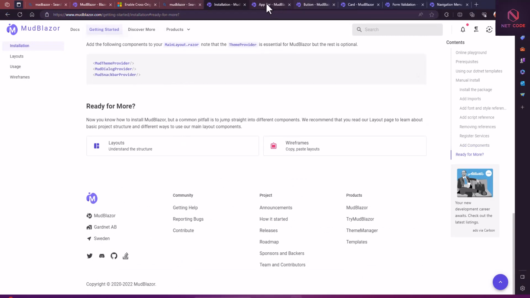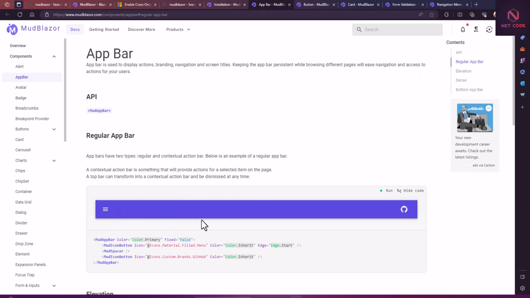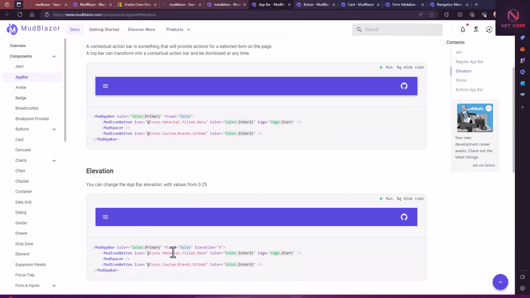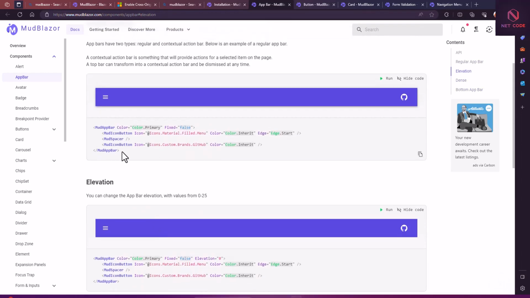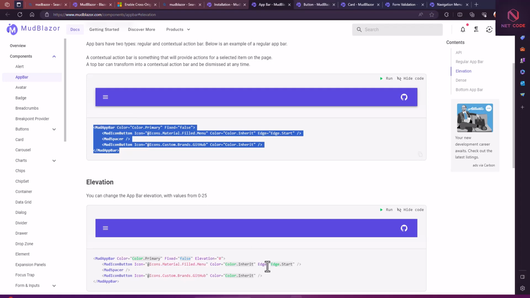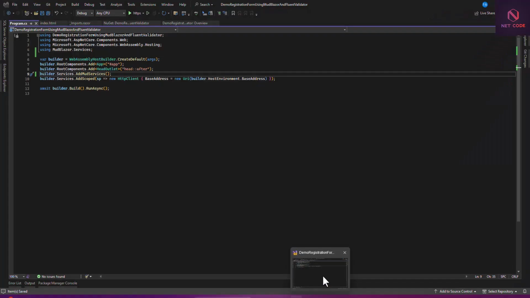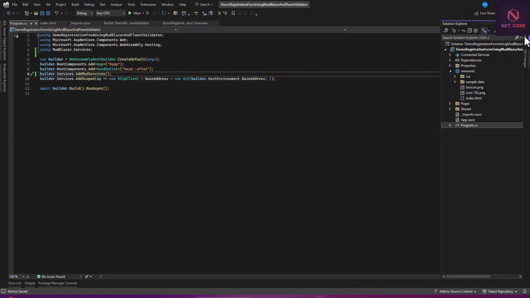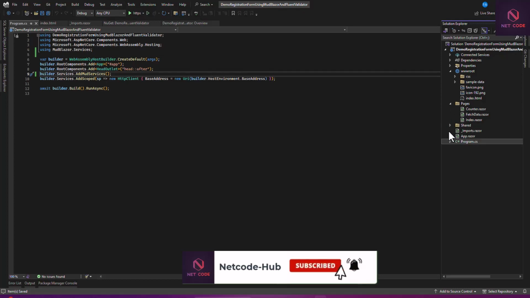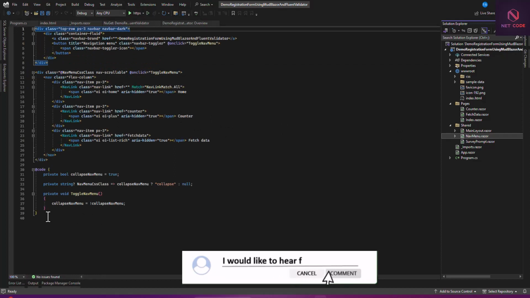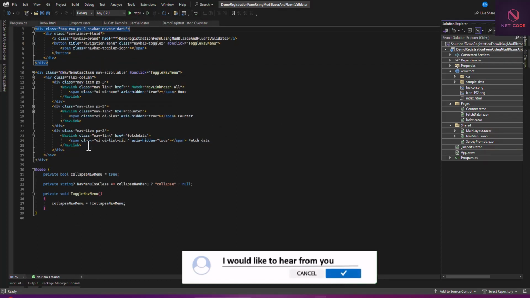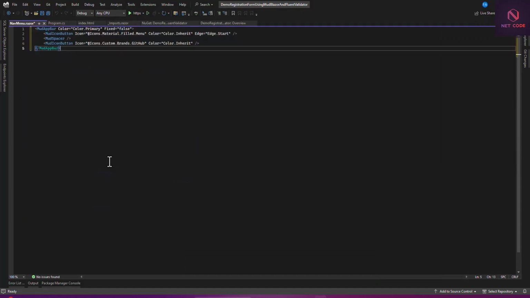Now let's explore. You want to first use an app bar, and that's an app bar here. You can see it's very nicely designed. You can see we have a lot over here. We're going to just use one of these. So let's just grab the first one, and let's go to our project. Now here, where we have our solution explorer, you can see we have this nav bar. Go to pages, and even when you go to shared, you can see we have this nav bar. We don't want this nav bar, so we can decide to clear all this. Now let's clear this rather, and now paste this MudBlazor app bar here.